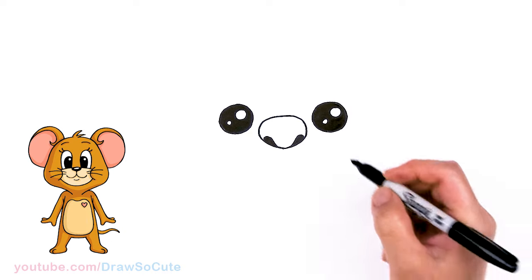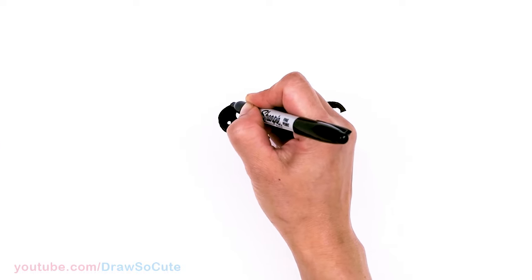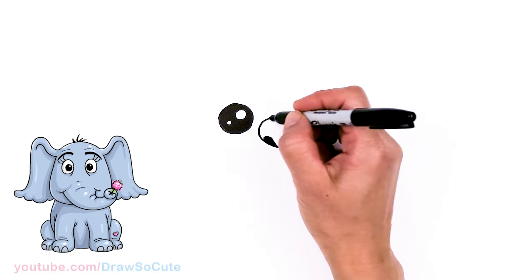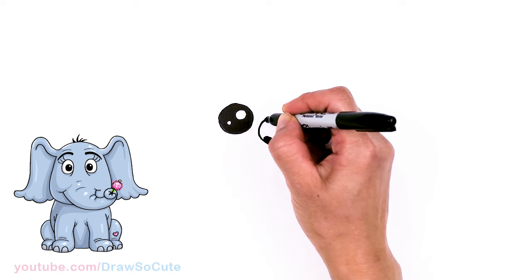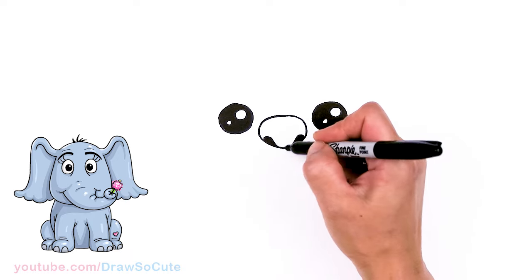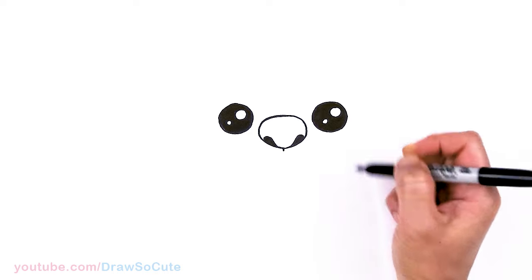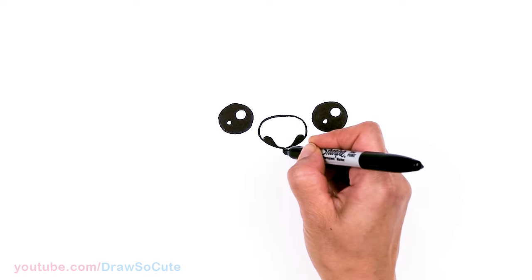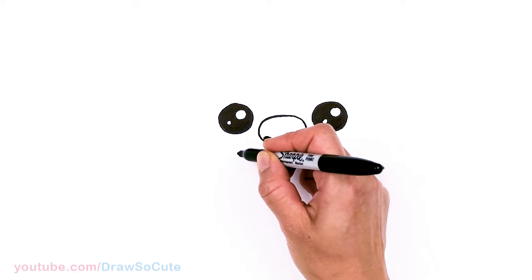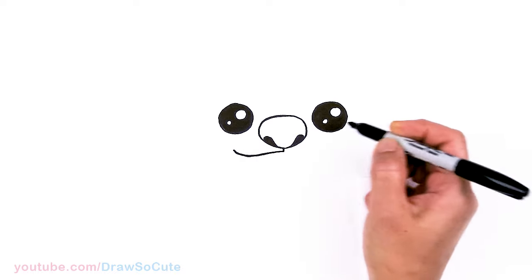So we have the two humongous eyes in. Now we're going to draw the mouth. Let's come underneath, right here where the center is. I'm just going to bring down a very small little line. Then from there, I'm going to curve down, and about right underneath the eye, curve right back up. So we just want to draw this curve right here underneath for the mouth, and I'll go ahead and cap it off right here.